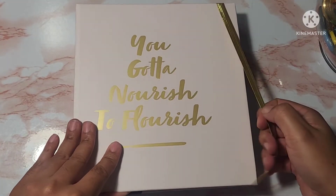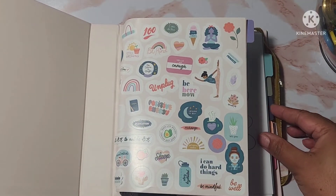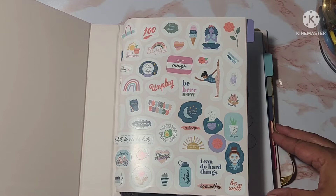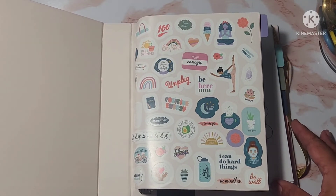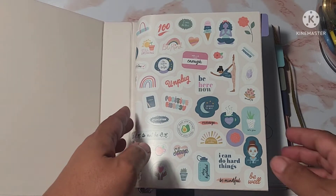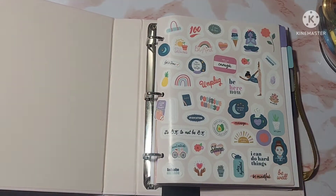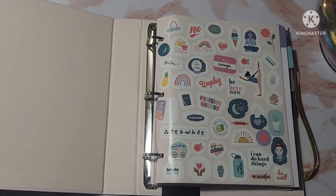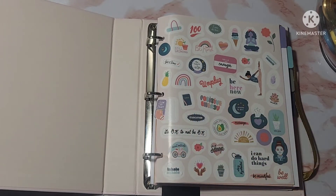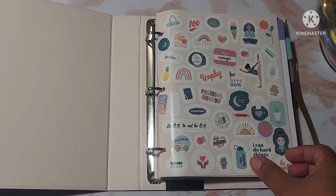Let's go ahead and open her up and see what she's looking like. This kind of reminds me a little bit of those new planners that the Happy Planner is coming out with in the Work and Life collection — it's like a binder, though this one is smaller. As you can see, it is a little bent here; there were only two of these left and they both were this way, which drives us planners nuts when something is creased.